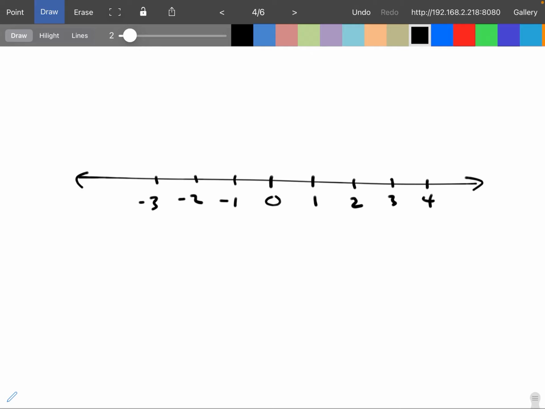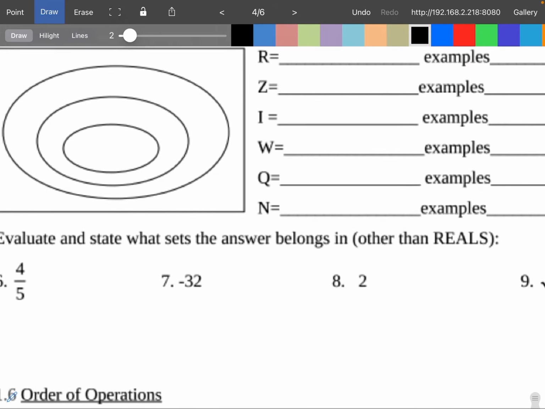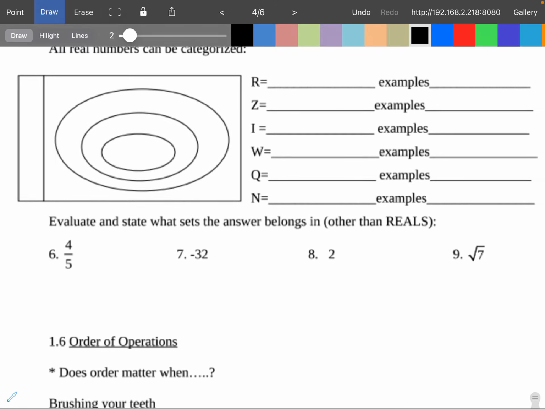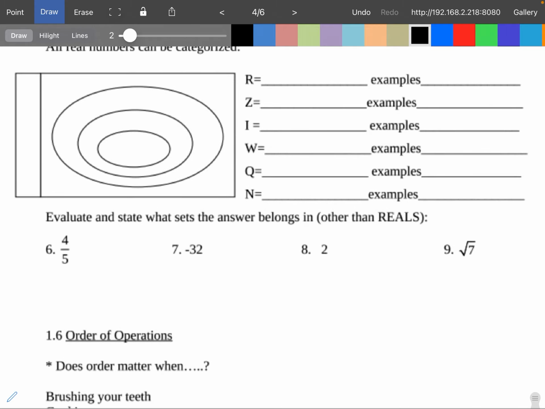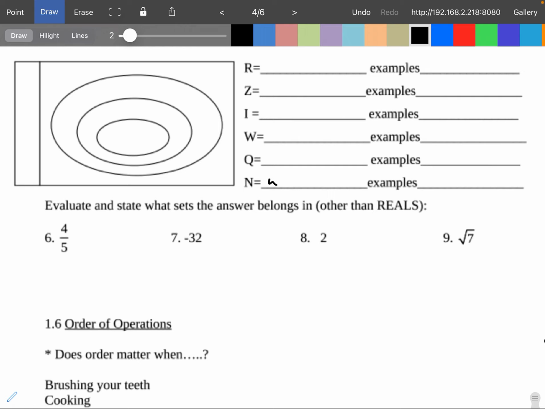All right. And we're going to start classifying real numbers, okay? All the numbers that we have in this class that we use in Algebra 1, they're all real numbers. So let's go back to that chart. The first thing I want to do is fill in what the natural numbers are. So that N on the bottom of that list, that's going to stand for natural. So write natural in here.